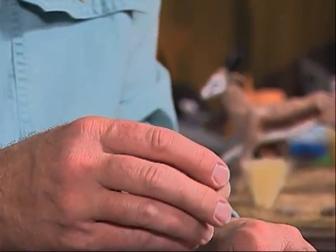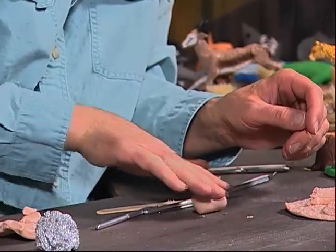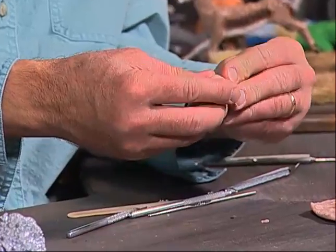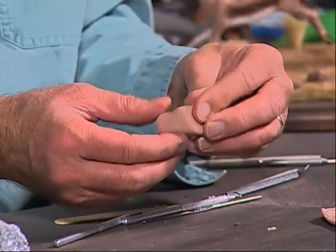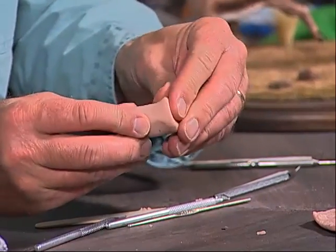There's one other thing that I would like to add to this. I did mention the stump. So what we're going to do is take this ball of clay here, and put this down here now, and roll it a little bit, like that. We're going to create, and you might want to, at the bottom, make that a little wider, like that, and I'll show you the shape that you kind of want.